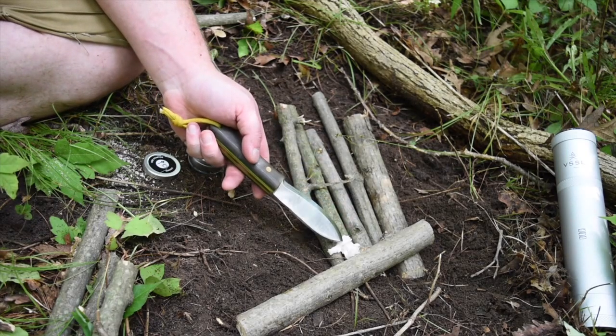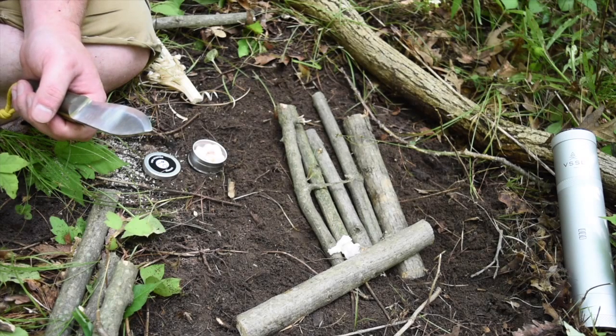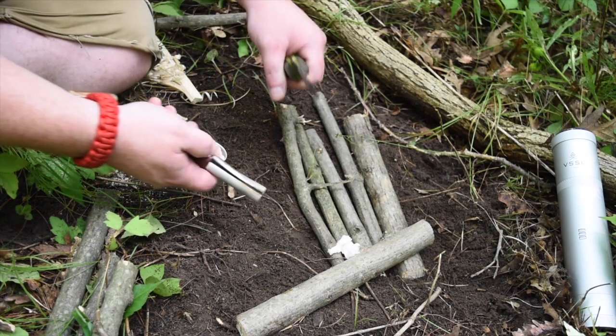Alright, so what I'm using here is one of their little tinder things to get the fire going. It looks like it's cotton with some wax and some kind of stringy substance, but let's just see how it works here.